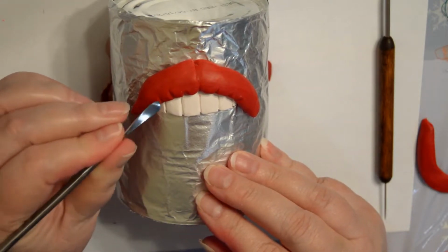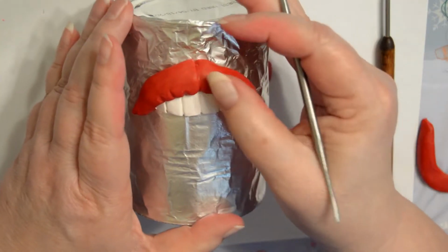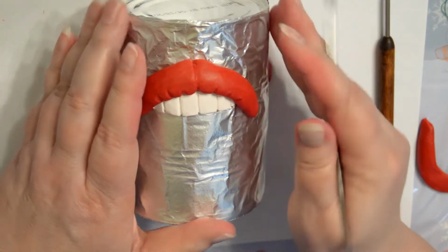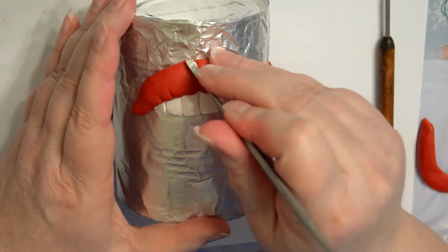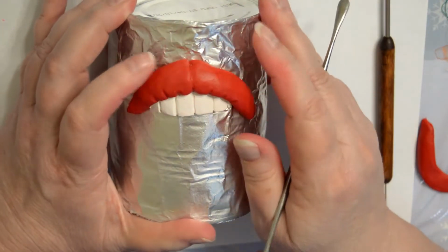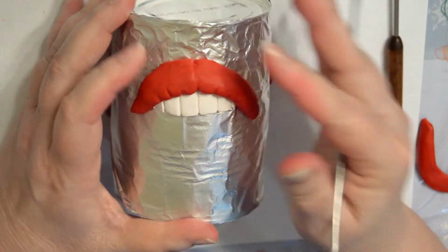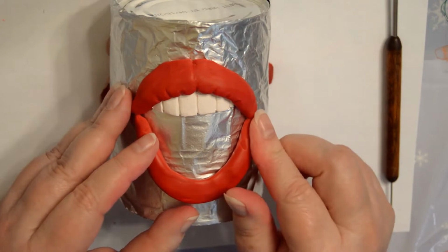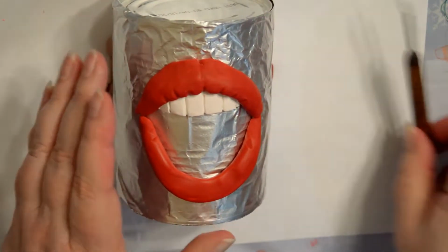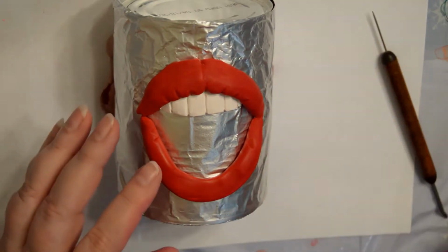And make sure you contour on both sides of the lips. You want the entire lip to be shaped, not just the top, not just the bottom, because you want this to actually look like an upper lip when it's on the cup. And this is the lower lip, and it again is a red log.